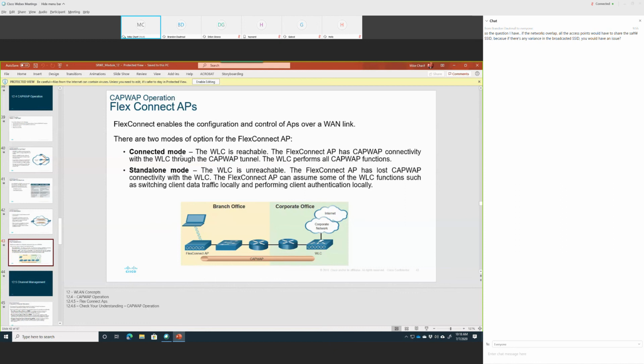The FlexConnect AP has lost CAPWAP connectivity with the controller. It still runs data traffic and client functions. So if something happens to the controller, they need to provide services to the client. So at least the local AP can perform the authentication in case they lost communication with the wireless controller.